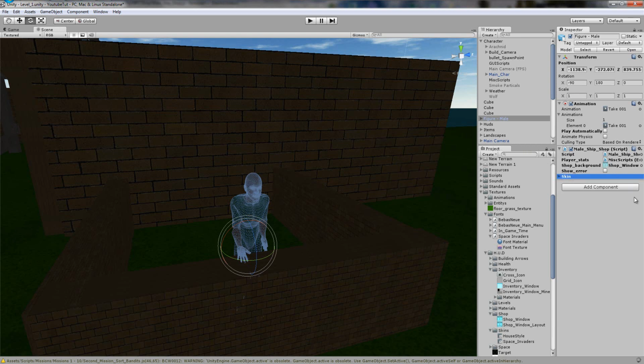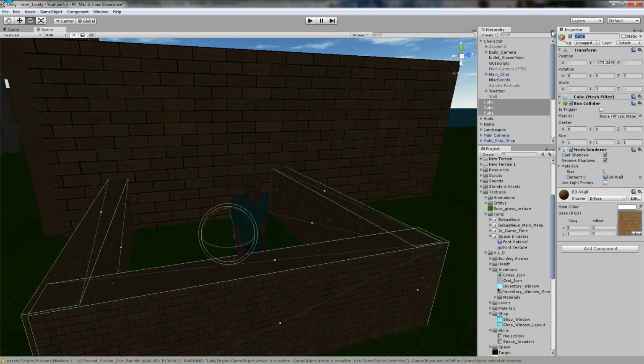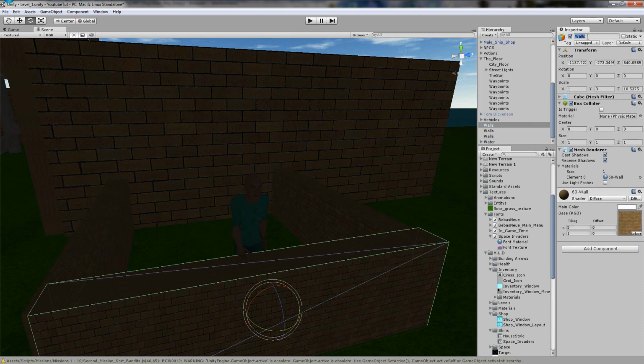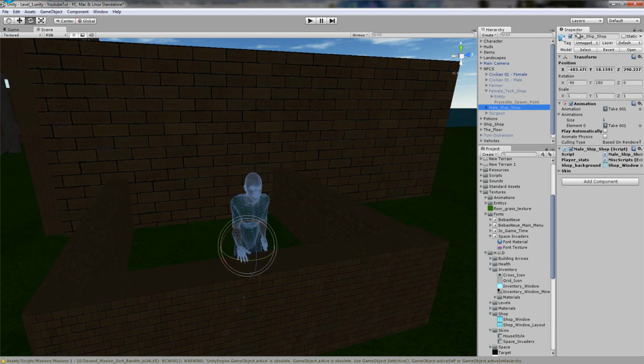Gone. Now, when it actually disappears, we're going to click our mail and rename him to mail ship shop. We could give him a custom skin and everything. I'm not going to. You don't have to, again. I'll change this to walls. Where's our walls? Here, and I'll select the front wall and change it to ship shop. Then we can select these walls here and stick it into ship shop, and then grab our character, mail ship shop, drag him into NPC, and then we can close him off.